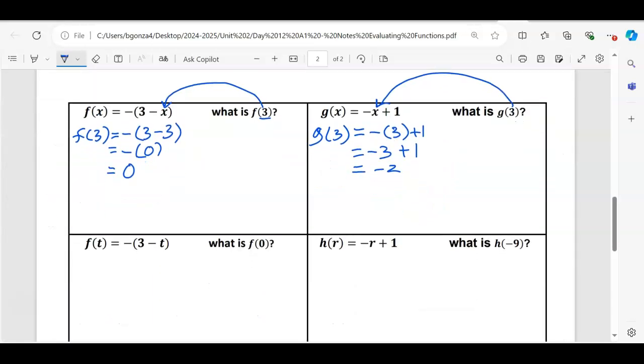You're allowed to use a Desmos calculator on the Chromebook. I'd rather you not use your phones because you want to get used to what you can use on the EOC. So the next two should be more of the same. 0 goes for T. F of 0 equals negative 3 minus 0. 3 minus 0 is in parenthesis - 3. Negative 3 is negative 3. You see how this works? You replace and then order of operations - parenthesis first, then exponent, then multiply divide, then add subtract.